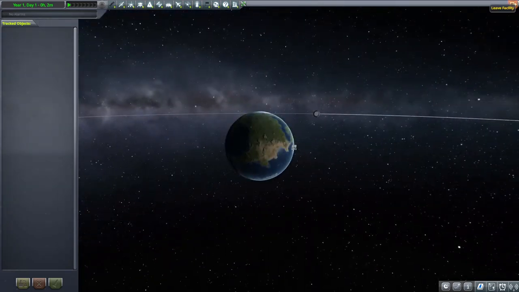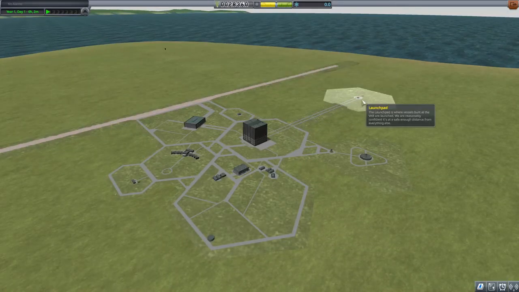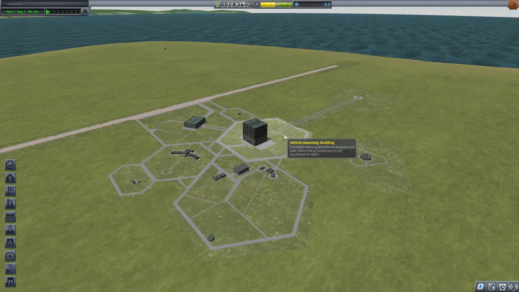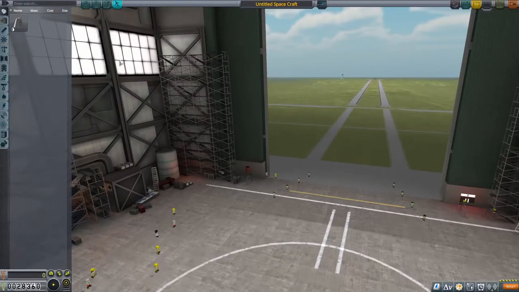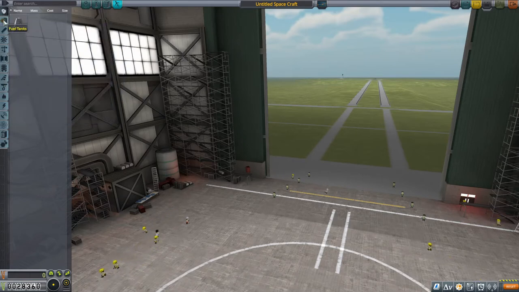Cool. Also not needed. So there is the launch pad, which we don't have anything to build yet, so we don't need to go there. So let's build something. Okay, so we need to build our rocket. I know our contracts are basically do some science and just, you know, launch something. So yeah, we'll see if we can do that.